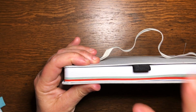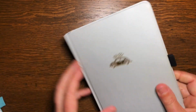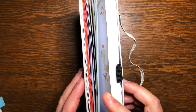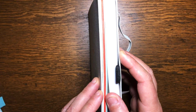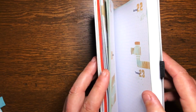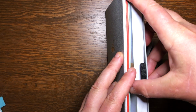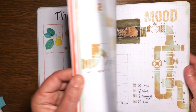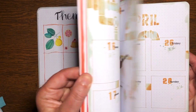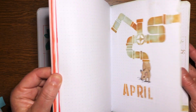So I am going to keep doing that for this entire journal so that I get cool page edges all the way through, trying to do a few different colors. So that'll be a bit of a challenge because I'm going to have to come up with something for every month that is a different enough color that it separates nicely on the page edges. So that's pretty cool. But I hope you like these spreads. I love them. I'm really enjoying working in them already, and I can't wait to keep working in them for the month.